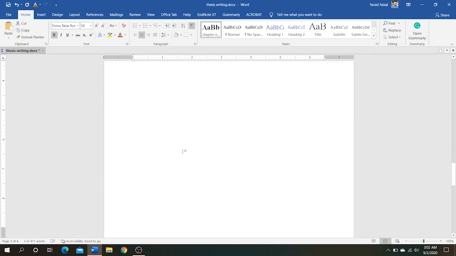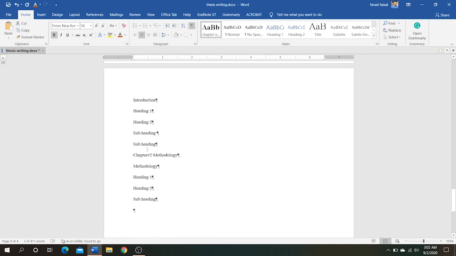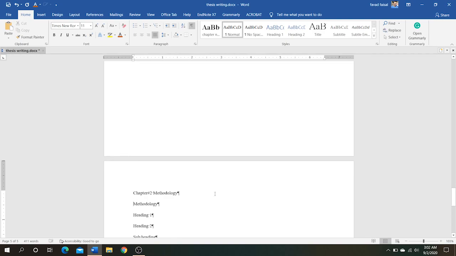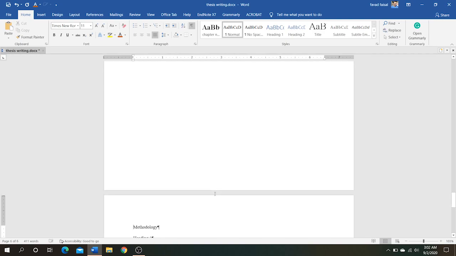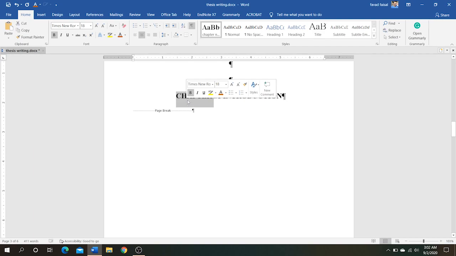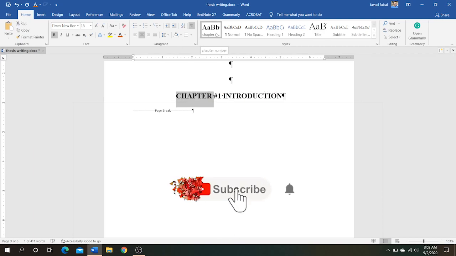One more thing, you should use the same for that, because from here onward all of this is the components of your chapter number 1, and I want my chapter number 2 to be in a separate page. Control Enter, and methodology must be in a separate page. Control Enter. But remember that your writing style for this was chapter name or chapter number.